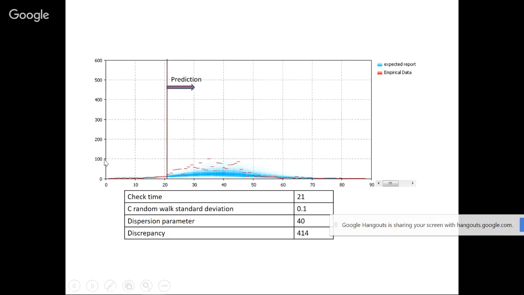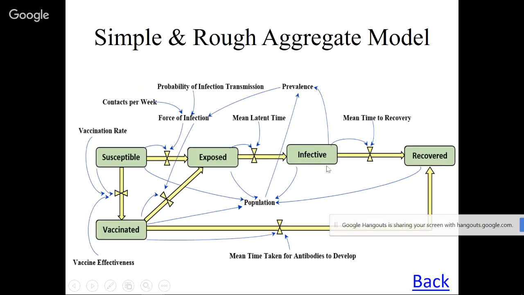So we might have data to a certain point, and we want to use this model to project forward how the number of cases of influenza will evolve. What's critical here is that we've only taken certain data into account, and it's giving us a distribution over the numbers of people in each of these states, a joint distribution.